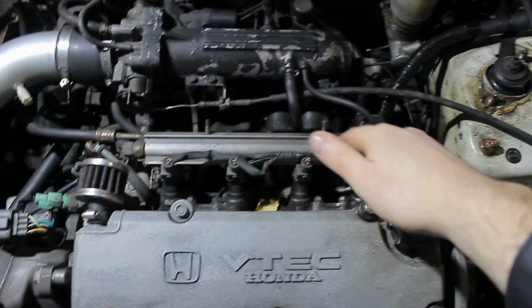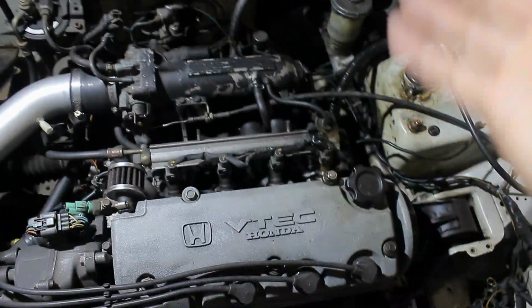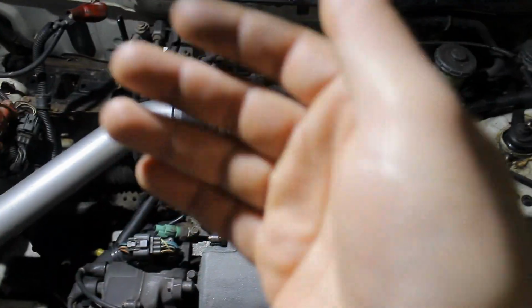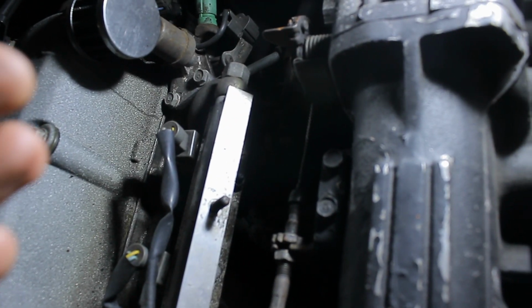Here we have the original fuel line that we're going to replace. I have loosened the strut bar and I've used it to put a light on it, so at least we have some light and see what we're doing. But it's very recommended that if you have one that you remove that one first because that makes it a whole lot easier. Now obviously you need to remove the feed first and the fuel pressure regulator.